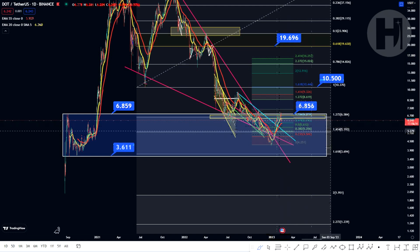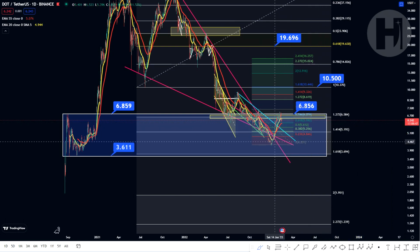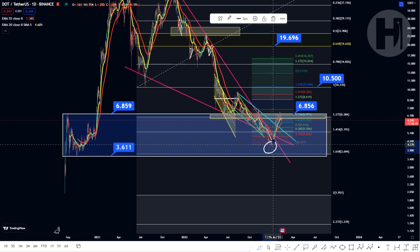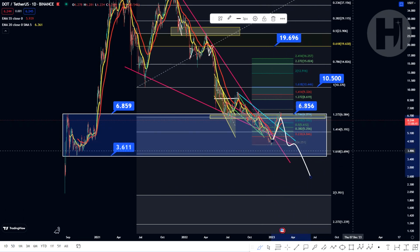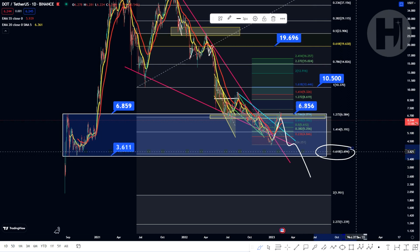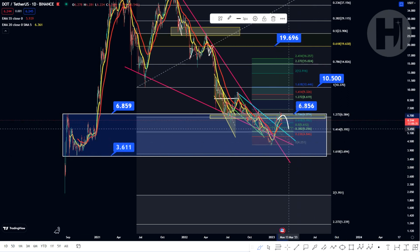The only thing we don't want to do is break below the blue trend line. We don't want to lose the 1.414, which is $5.19. And we don't want to lose this low here that we printed on January 1st. If we do that, we're just continuing the downtrend, and we're definitely going to take out the 1.618 at that point. So we want to hopefully stay within the realms of this higher low position.